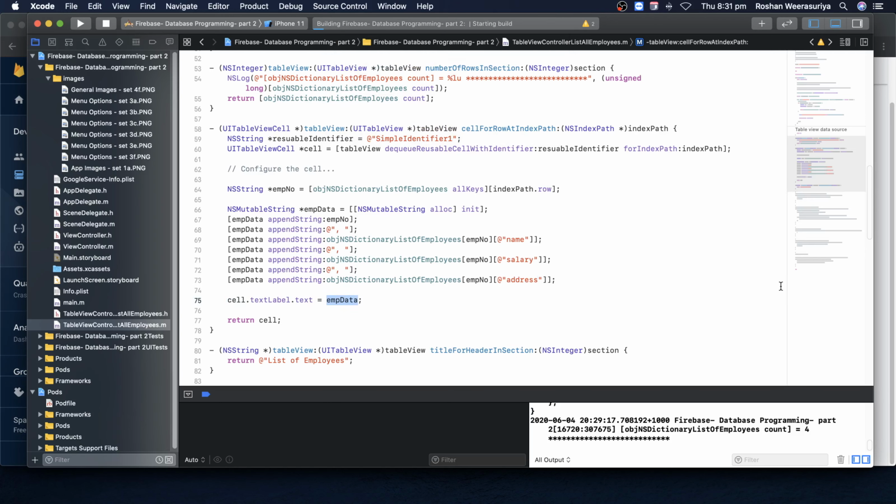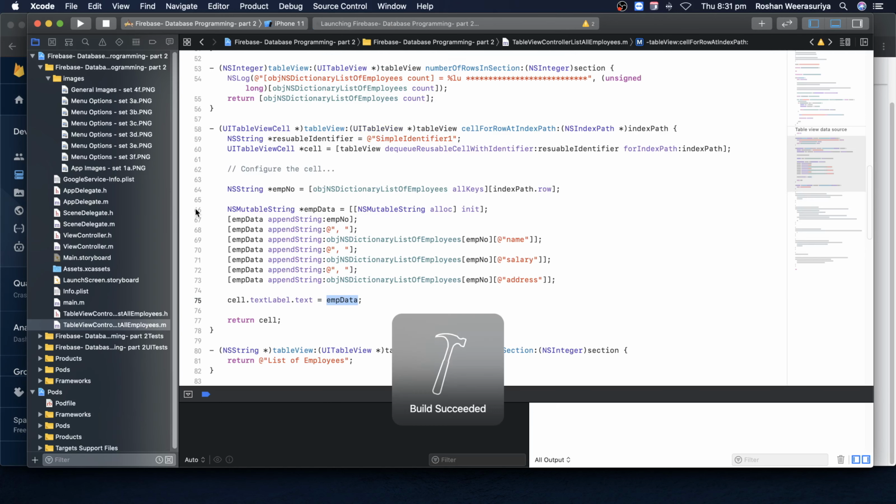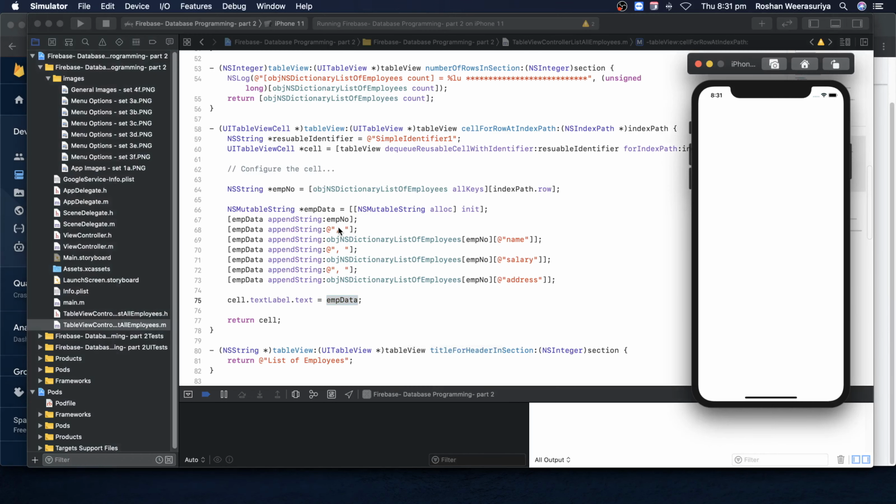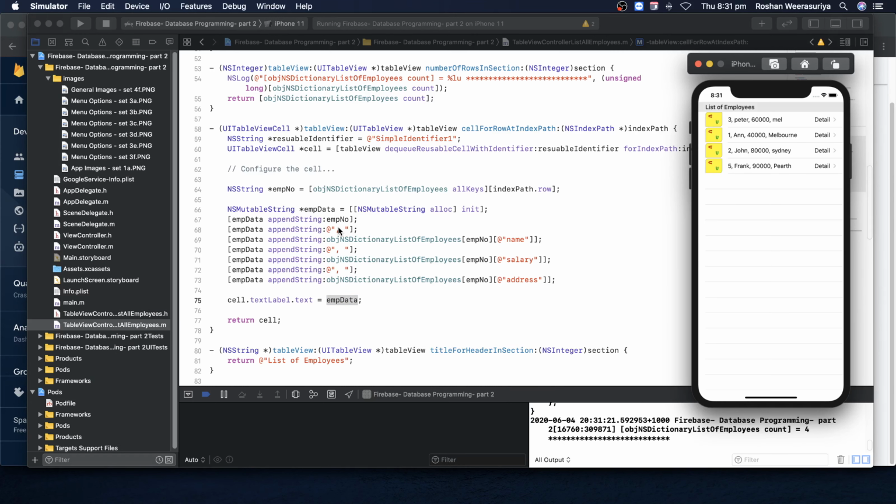But keep in mind, from line number 67 to 73, what I'm doing is I'm reading the data from my dictionary, right? Because I have connected the database and filled the dictionary with the data. So now my table view will be dealing with the dictionary, because for the table view, the data source is the dictionary.